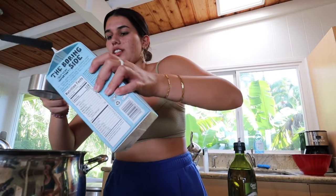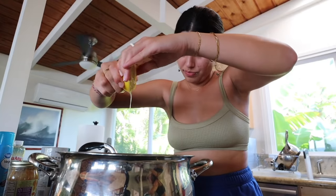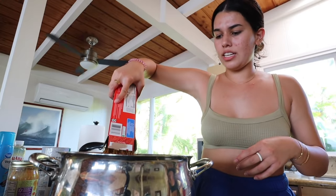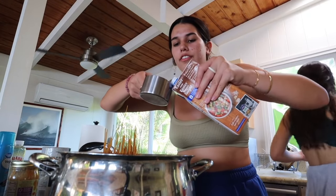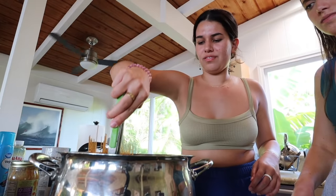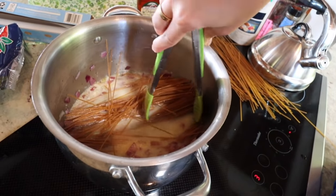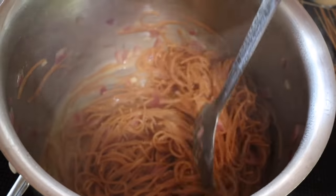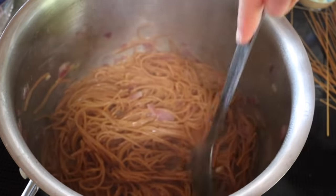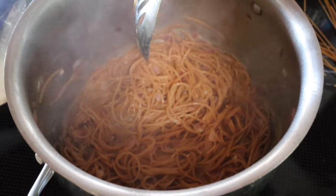This is going to definitely alter the taste a little bit, but it should still be pretty good. I'm going to cut this lemon and add the spaghetti — two and a half cups of vegetable broth. Here's what the progress is looking like: it's really soaking up all the juice, so I think it's almost done cooking. Just want to make sure the pasta is all cooked thoroughly, and then we'll add spinach, maybe top it off with some cheese.